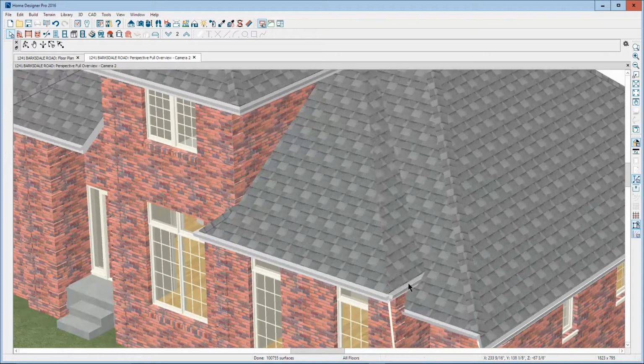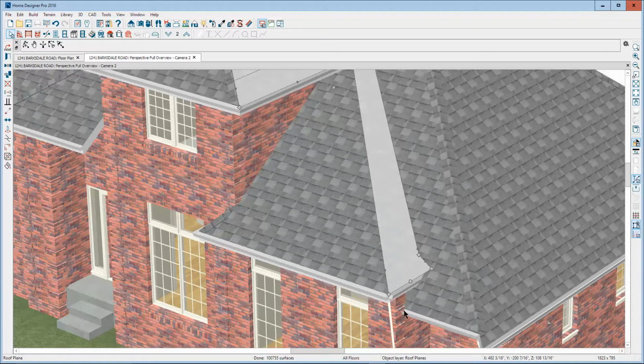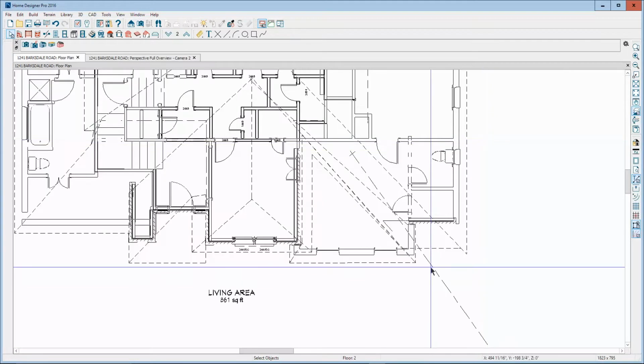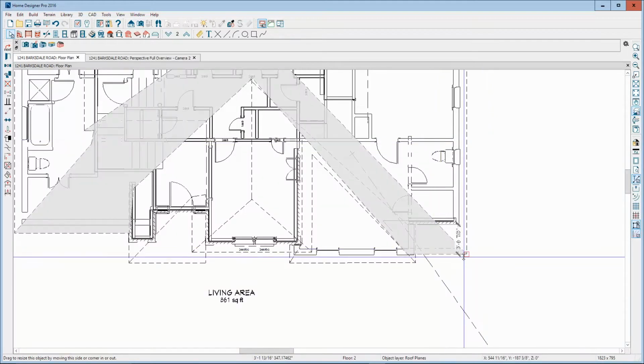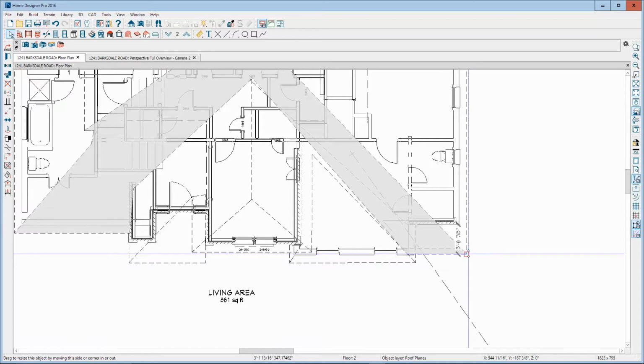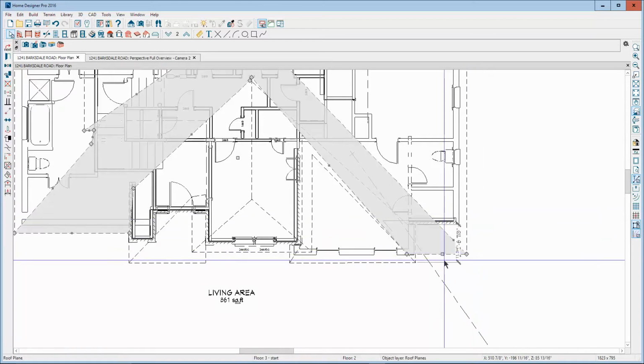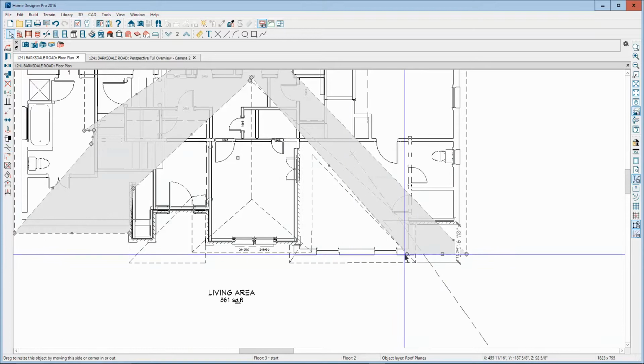Oh, I see. I put that 45 in the wrong place. It needs to go here. This needs to match that one, and then it needs to be outside that wall.